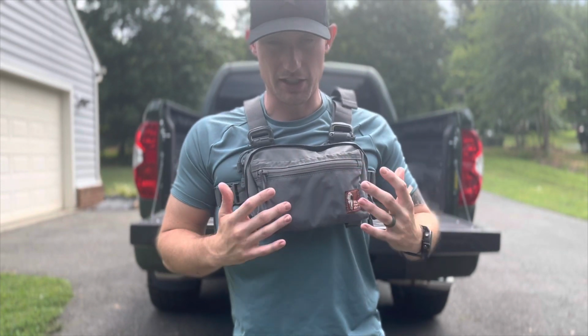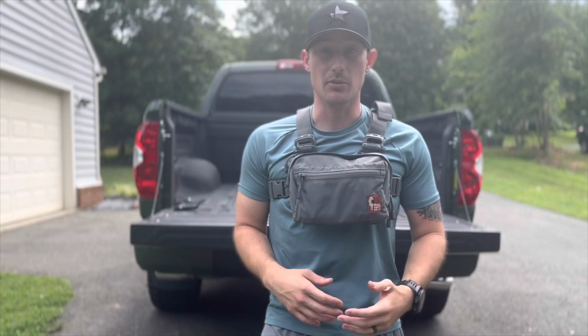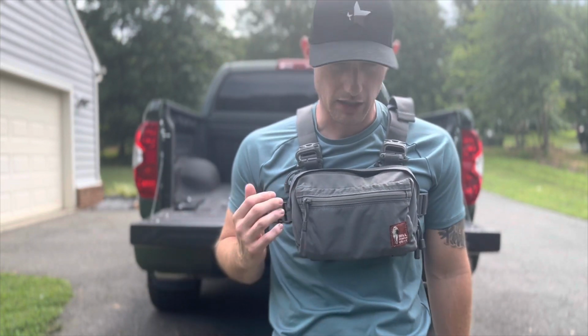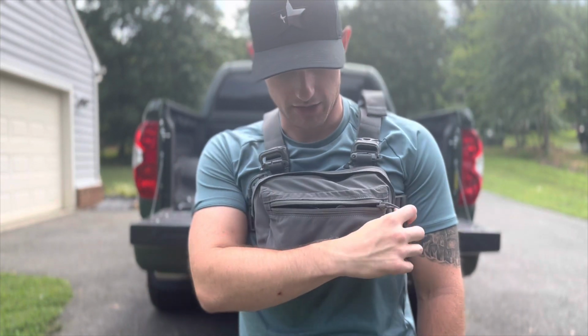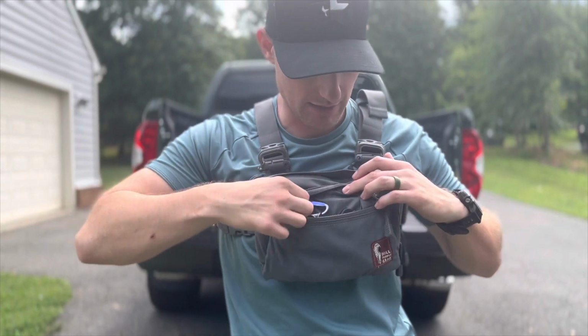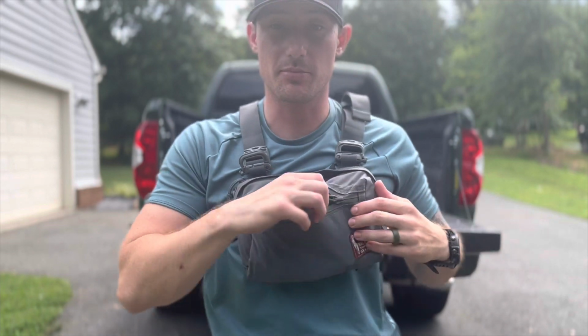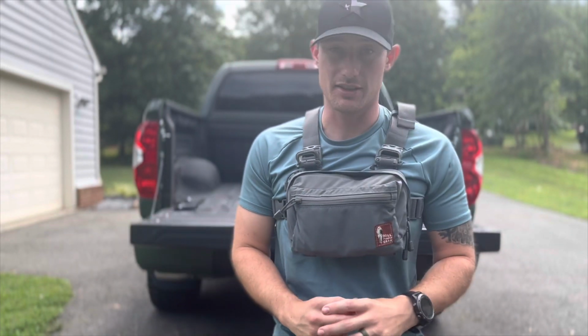It's very tight to my chest. It doesn't inhibit me from moving much, and it also has a bunch of other uses. So let's get into that a little bit. So I'm going to show you the first pocket, which is just a small pocket, and I keep my keys and a knife in here. Pretty simple, just keys and a knife. It holds pretty much all my EDC gear plus some.